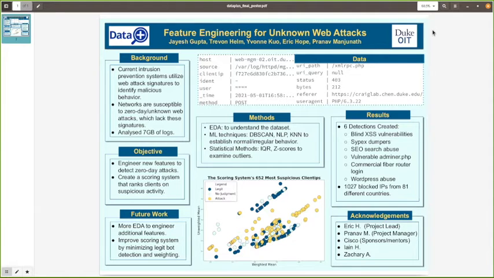And towards the end of the project, we were actually able to create a very basic scoring system where we were able to look at unweighted means along with a test run of weighted means. And we were able to find attacks that were indeed suspicious and things that we were able to make detections for. So our project lead, Eric, actually went through over 600 of the most suspicious client IPs that were detected by our scoring system, which is really awesome of him.